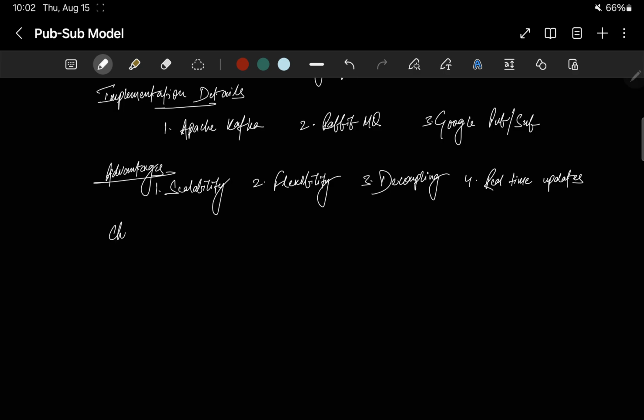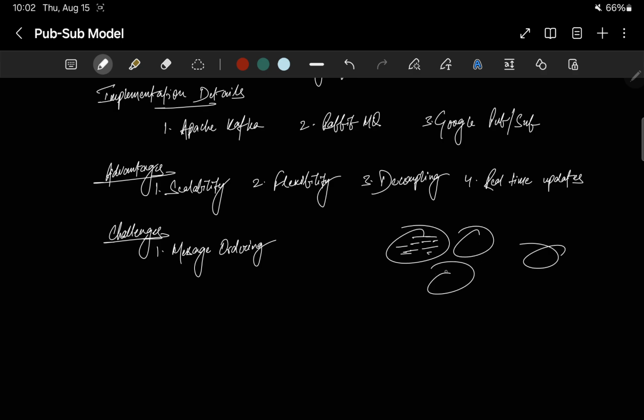Okay, and the challenges associated with this architecture. First is message ordering. So ensuring the correct order of messages, especially when messages are distributed across multiple partitions, can be challenging, right? Because if this is the partition, you can know what will be the order of messages here.